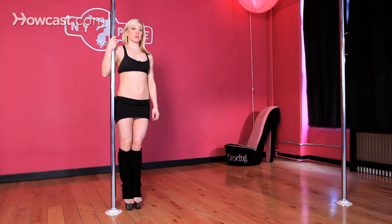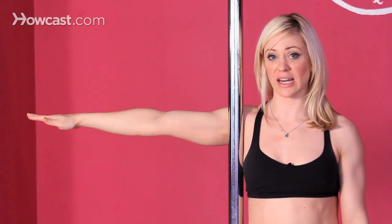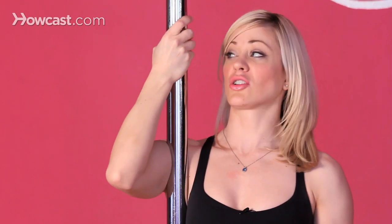The proper grip for doing a bicep grip inverted straddle is called a bicep grip. You're going to reach your inside hand out to the side parallel to the ground, so about 90 degrees. You're going to bring that arm around in front of your shoulder and bend the elbow so the upper arm bone is now parallel to the ground. A good way to make sure that your hand is in the proper position is if you release your pinky, you can poke yourself in the eye, and so then you know you're in the proper position.